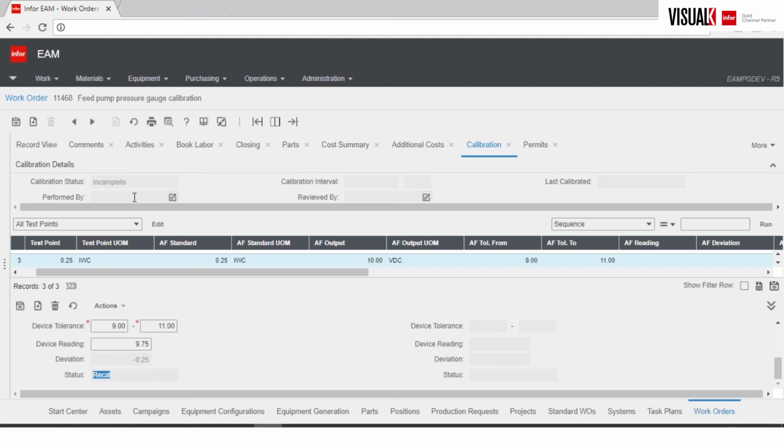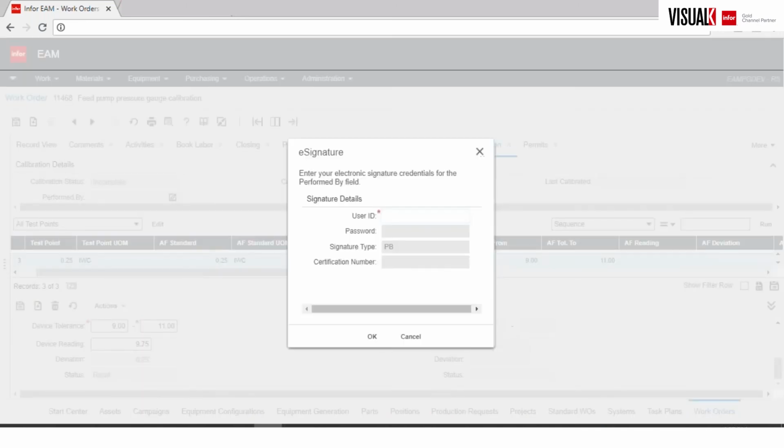Now, so again, to recap, we have defined our assets with our test points and our calibration procedure. We've created a PM schedule that was really calling for a calibration. We generated a work order with the calibration. We're recording the results of that calibration. Now, the next thing is once I'm done here, and I say, well, this calibration was performed by, and here's where, for example, an electronic signature will kick in, right?